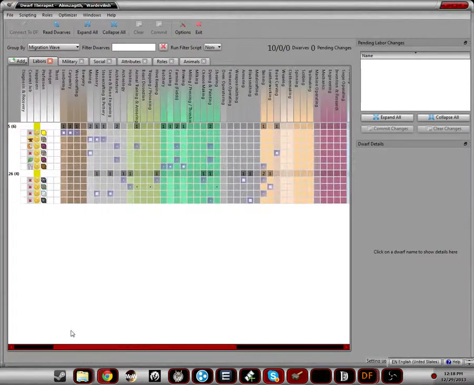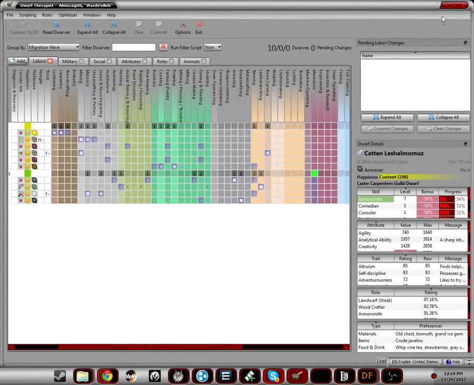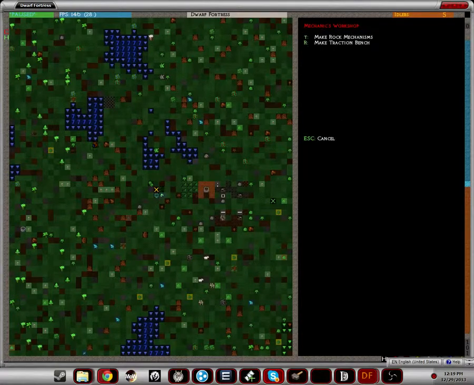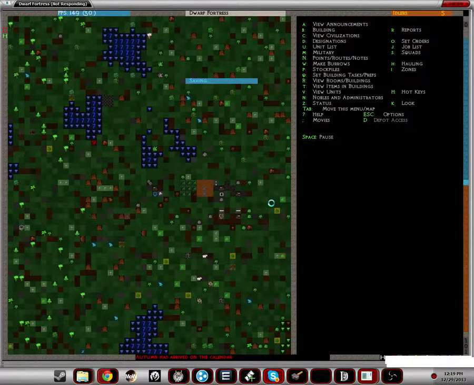So I'm going to see who in the hell is not doing much. You're a blacksmith. Might as well put you in for some mechanics. I don't care anymore. I'll just make a bunch of guys mechanics, and they should be able to build a thing. Queue in the mechanics workshop. Make rock mechanisms. You can hit R because you'll need a bunch of them, and the game's saving, which means we might get another migrant wave, which also means we might get lucky and get a few good people.